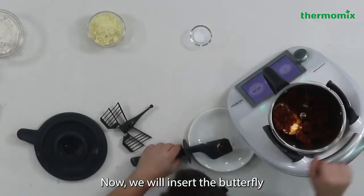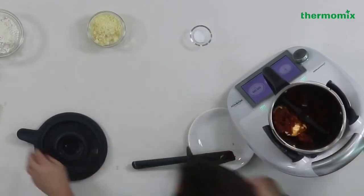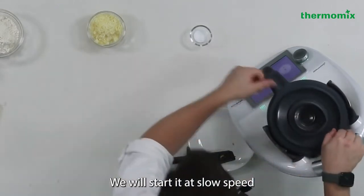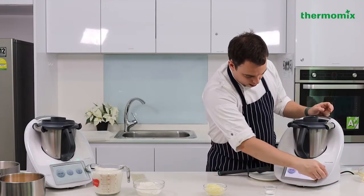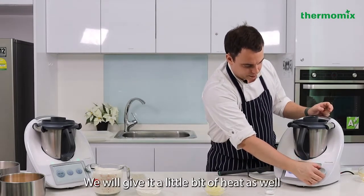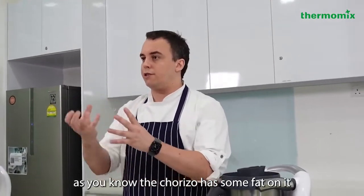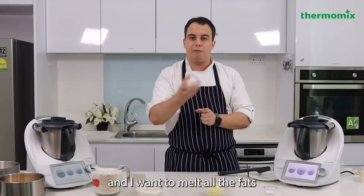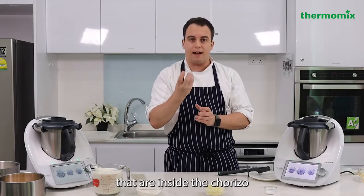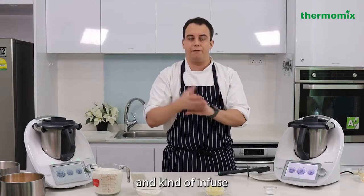Okay. And now we will put the butterfly, and we will put slow speed, and we will give a little bit of heat as well. So now what I want to do is, as you know, the chorizo has some fat on it. I also put the butter. So now I want to melt the butter, and I want to melt all the fats that are inside the chorizo. So the chorizo is lean meat and fatty meat. So I want all this fat to melt together and kind of infuse.